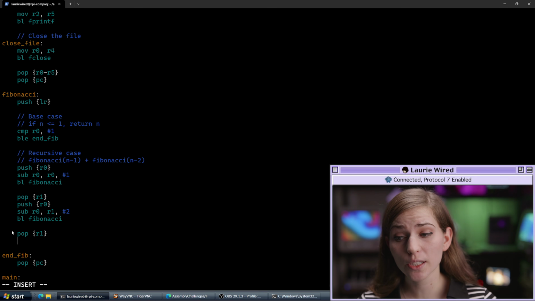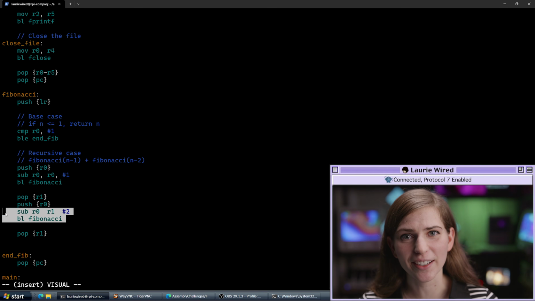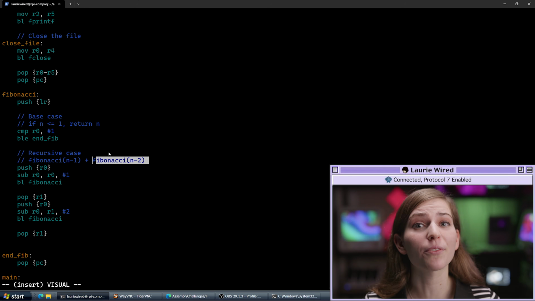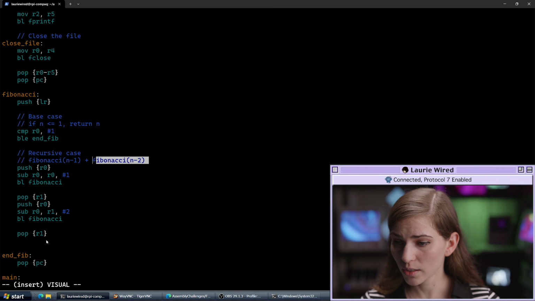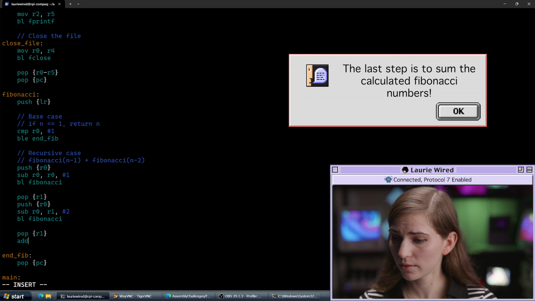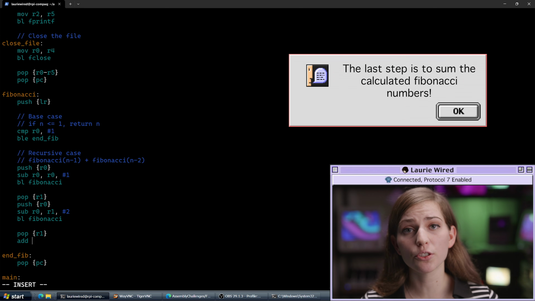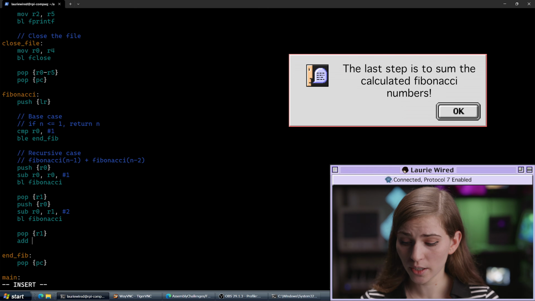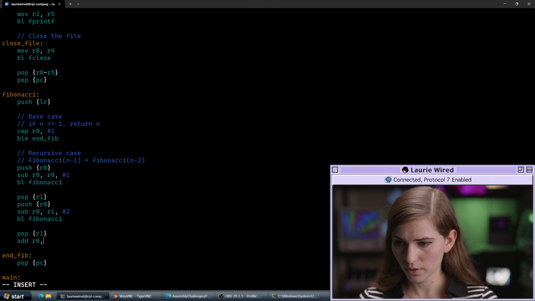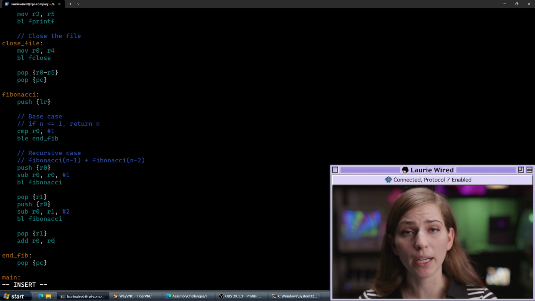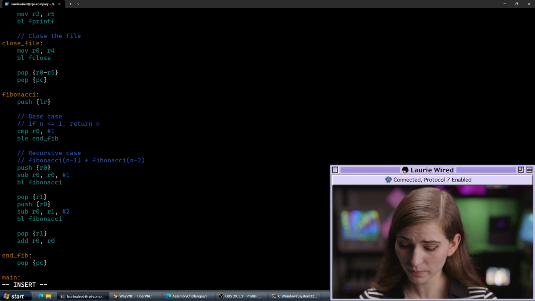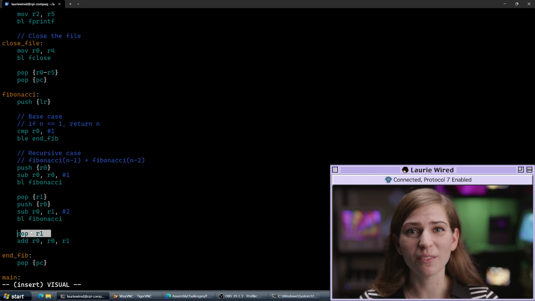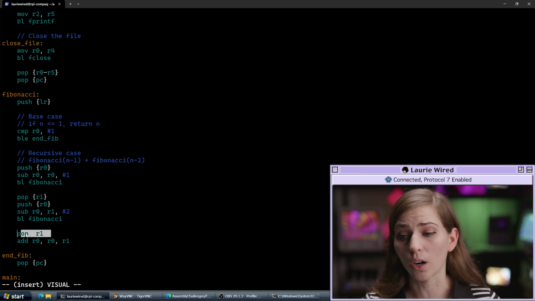And then if you notice, we called our Fibonacci method up here, so that return value of Fibonacci of n-2 is already going to be put inside of the R0 register. So let's go up here and let's do add. And we'll make the destination R0, since remember that's going to be our return value for the entire Fibonacci function. So do R0, and then we have R0, which was the n-2 value that's already inside of there. And then the R1 register, that we just popped our n-1 value from the stack into.